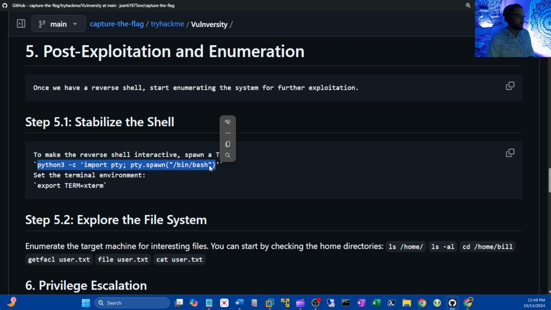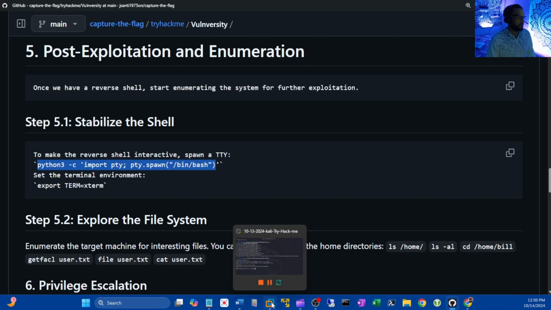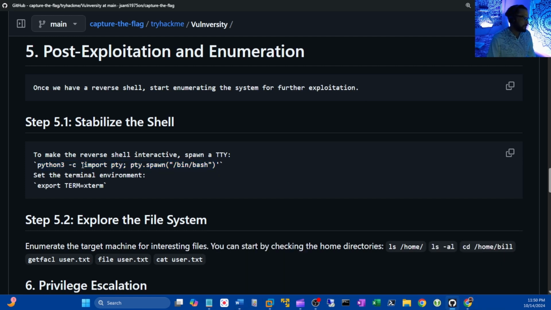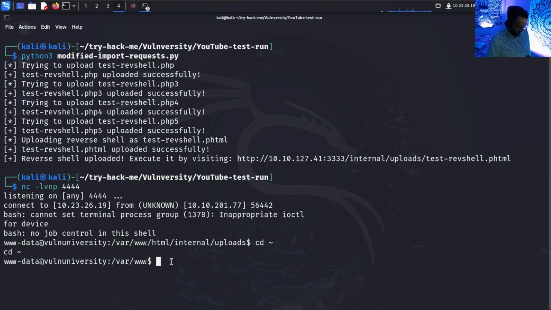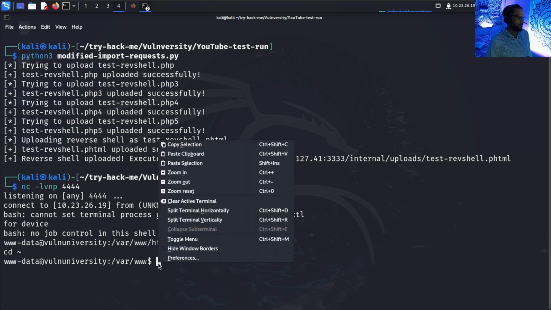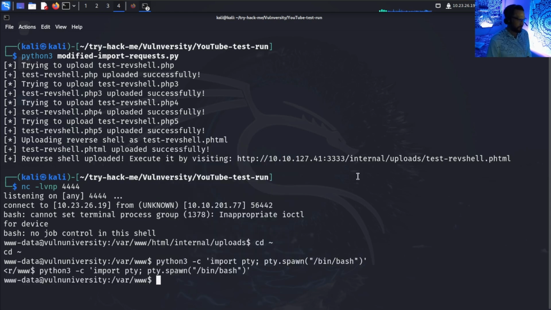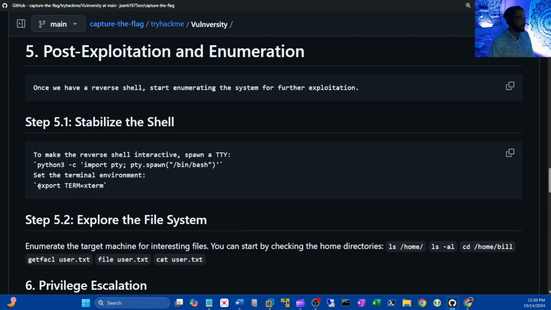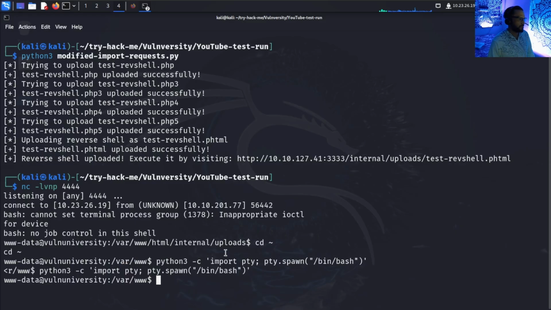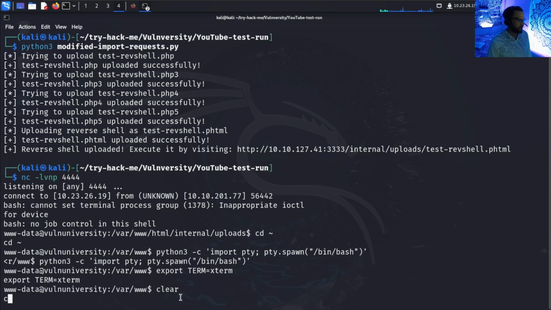This establishes a reverse connection from the target machine back to my machine. Once the PHTML file is uploaded and triggered, the server executes this payload. On my attacker machine, I have a netcat listener running on the specified port. This listener is waiting to accept incoming connections. When the reverse shell executes, the target machine connects back to my machine, effectively giving me remote access to the server's shell.